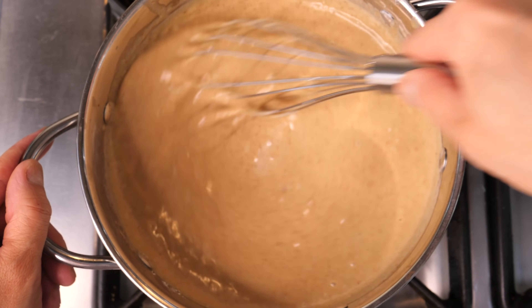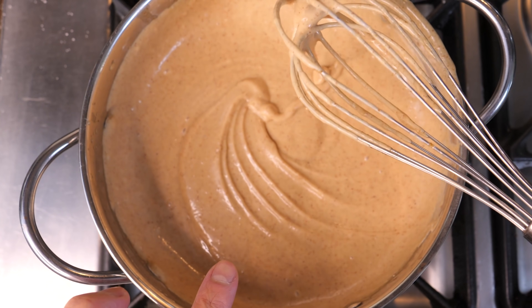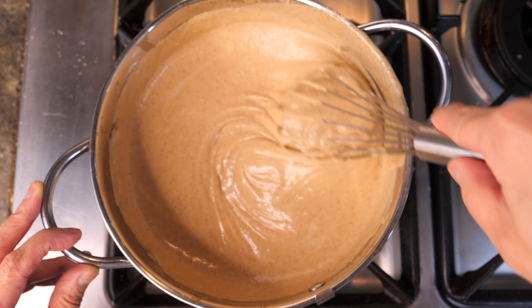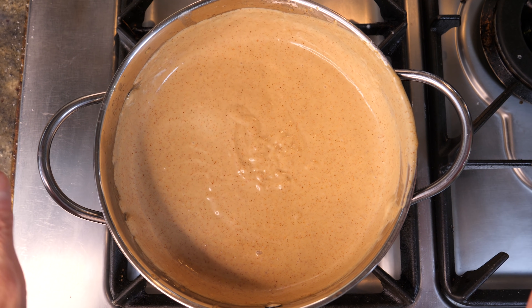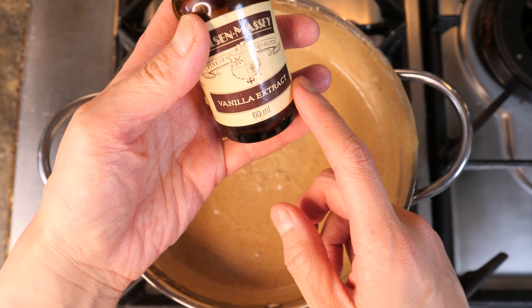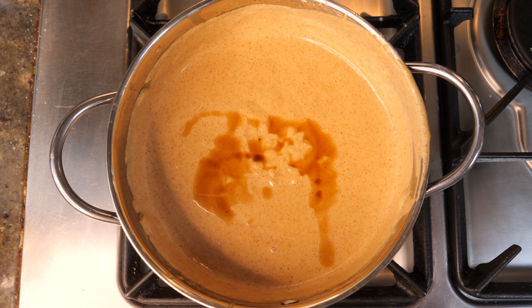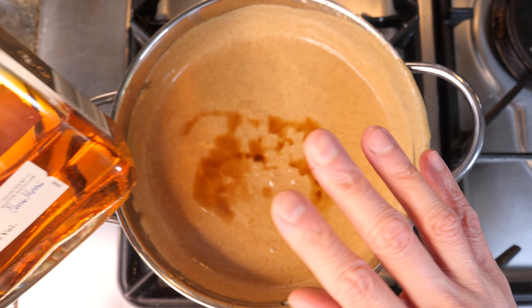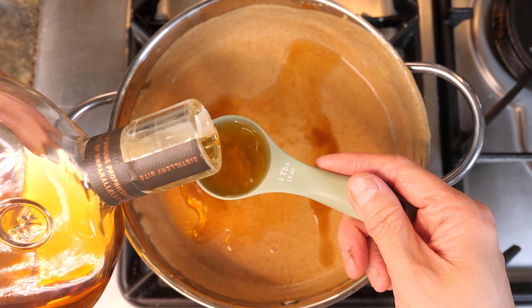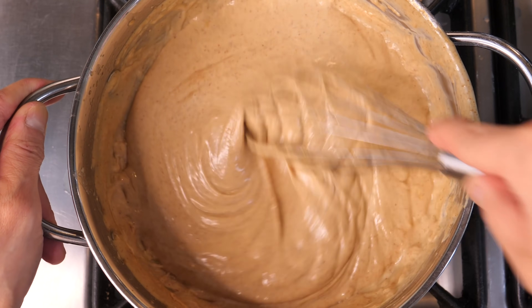The function of xanthan gum is to bind the water content and the cream together, because as you freeze it there's a tendency for them to separate — xanthan gum helps bind everything together. Look at the texture: it's so creamy and silky. You can see the color turning a bit paler because we're incorporating a lot of air in — the whisking really helps. With the heat off and the mixture cooling a little, add in some vanilla extract. If you're making ice cream for kids, ignore the next ingredient — but if you're making it for grown-ups, you can add in some liqueur. It's absolutely gorgeous; I've got some bourbon whiskey, but you can use brandy, rum, whatever you like. Add a couple of tablespoons and give it a whisk — it makes it taste like Baileys!